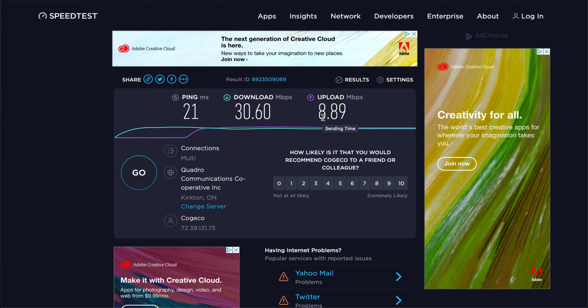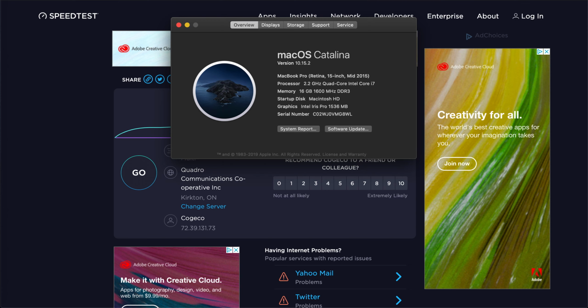The next thing that we need to know is what device you're using in order to access the game. Very important, this program is not currently available on mobile devices or iPads or tablets. It is strictly available on PCs or Macs, laptops or desktops. If you're on a Mac, which I am right now, you can access the information I need about your computer by clicking on the Apple symbol in the top left corner and clicking on About This Mac, and that will help you access the information that I need, including the latest version. You can see I'm using Catalina on a MacBook Pro.